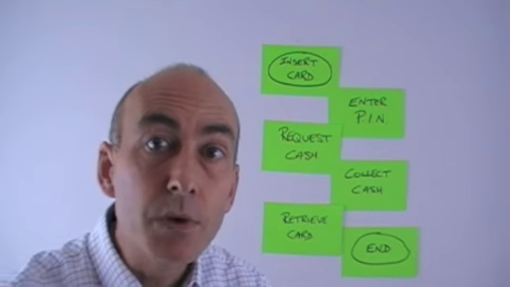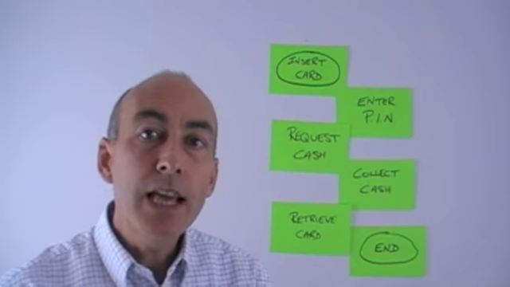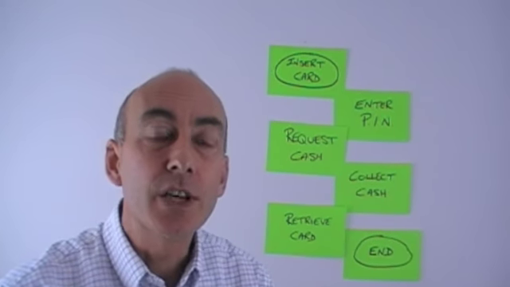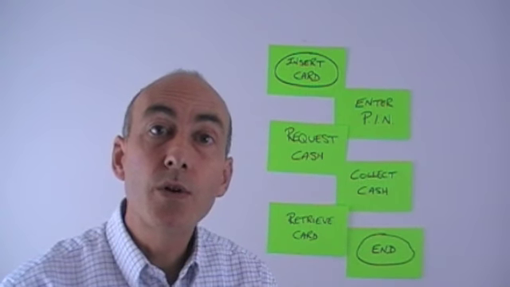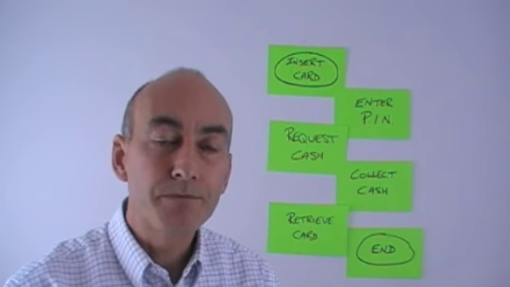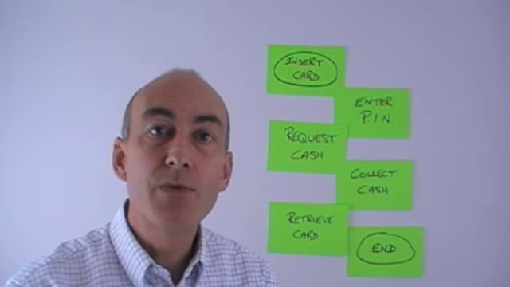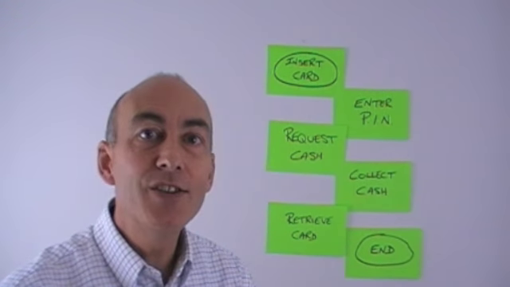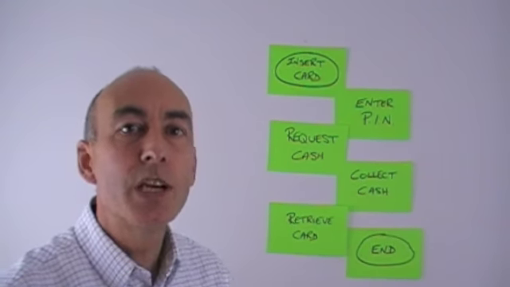Okay, so we made it very visible for everybody to see. Now when cash line machines were first introduced into this country, they found that a lot of the cards were going missing. People were losing them. Okay. And the reason was they were leaving them in the machine. Can you see why now that we've made the process visible?